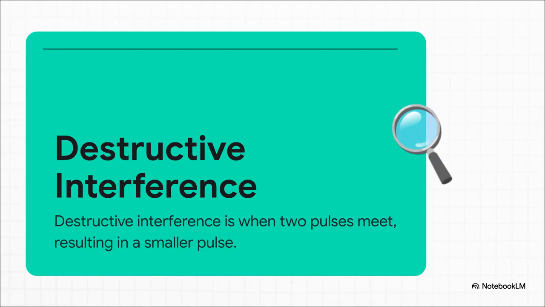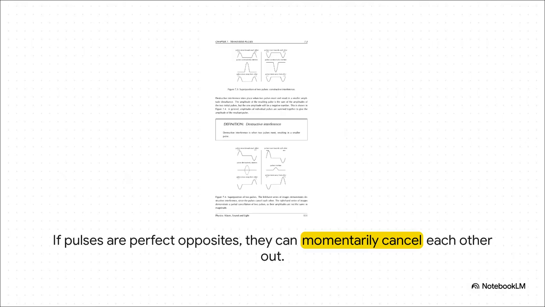So what about the opposite scenario? What if one pulse is up and the other is down? Well, that's when you get destructive interference. They work against each other. They try to cancel each other out, and you end up with a smaller pulse. And here's the most extreme version of that. What if an up pulse meets a down pulse and they have the exact same amplitude? Well, what's +1 plus -1? It's 0. For just a split second, the two pulses completely annihilate each other, and the rope goes totally flat.